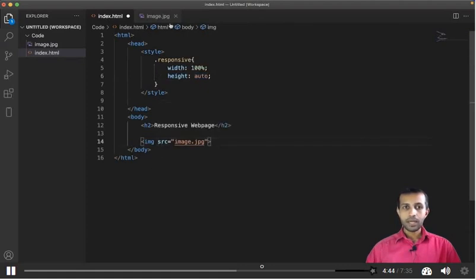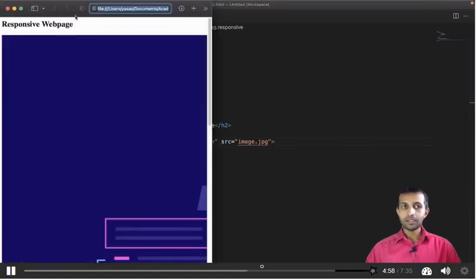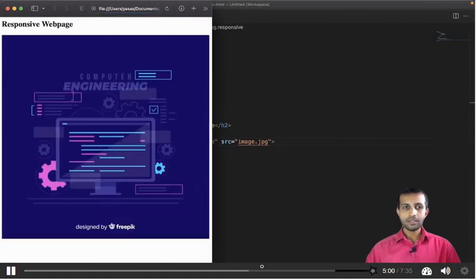Now I'm going to add this CSS to my image. My style class name is responsive. And now let's see our web page. I will refresh this. Now you can see our image is automatically resizing according to the window size.